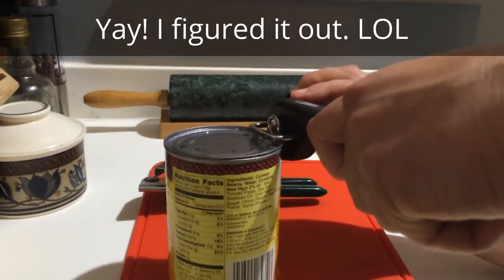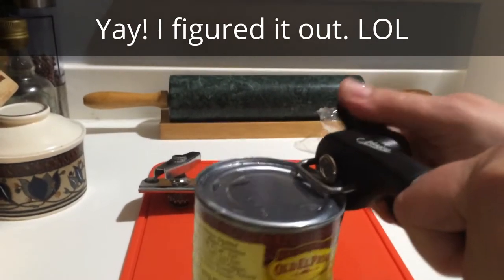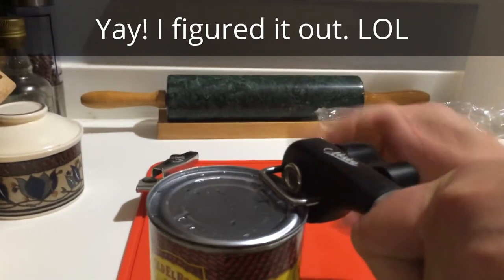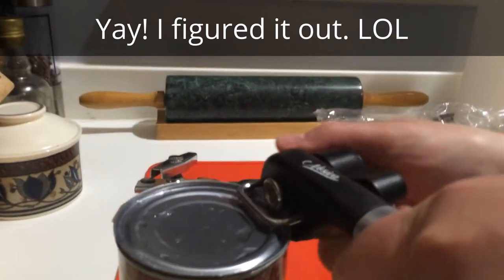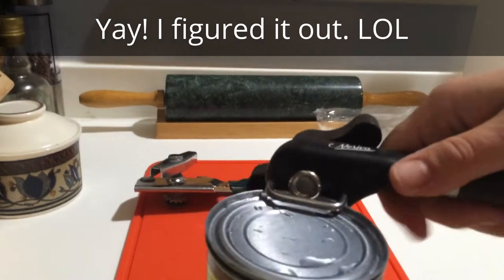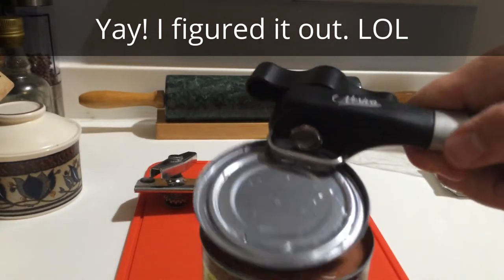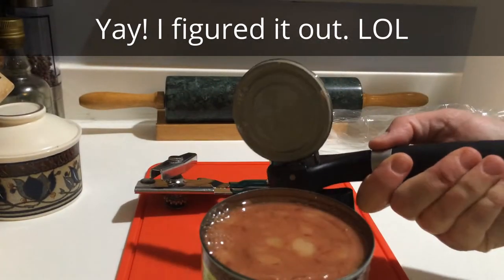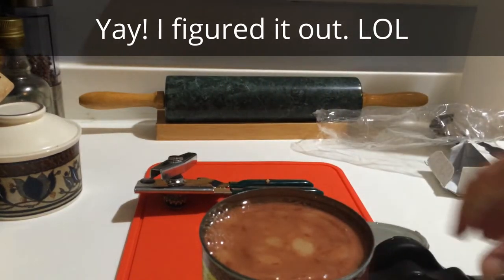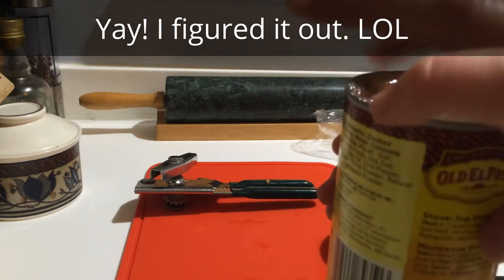See, it grips on the top and it opens the outside of the can, which is totally unique. I've never seen a design quite like that. A little bit safer too when you're dealing with the can. Okay, so it spins easily, comes off, and let's see. Oh, check that out. Okay, I definitely have the hang of it now. That was way easier. And as you can see, it takes off the edge of the can very cleanly.